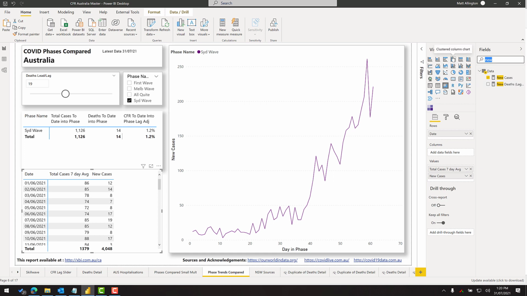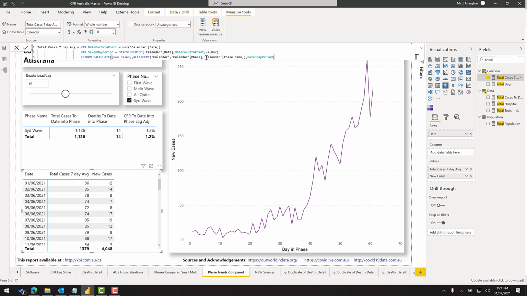Now, because I actually don't quite understand what's going on here, I'm going to come back to my total 7-day cases. I suspect that this function is grabbing dates from previous periods. I'm not 100% sure, but this is a table containing dates. So I'm going to turn this into var results so I can come back and use that later.